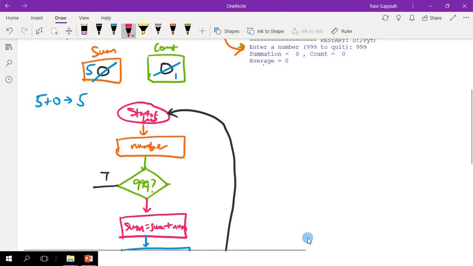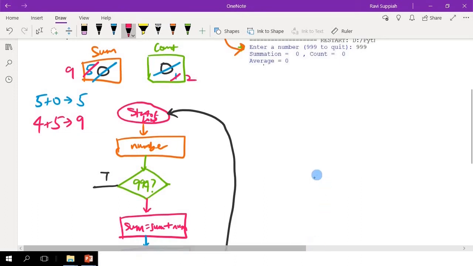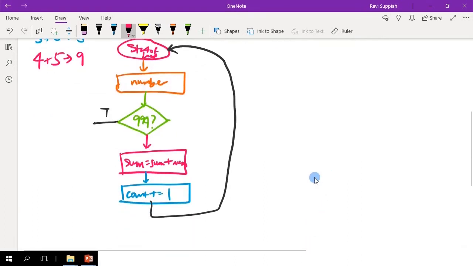So what I'll do is I will take the current value, which is 5, plus 4. Sorry, the new input is 4, plus the current value of 5, and put back inside will be 9. So this one will become 9. And the count will also increment, so the count will become 2. These are two things I will do, then I will repeat.